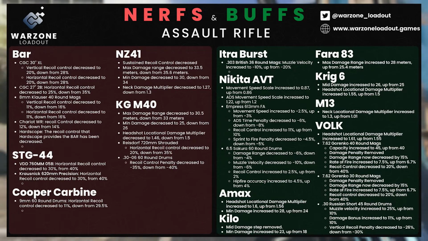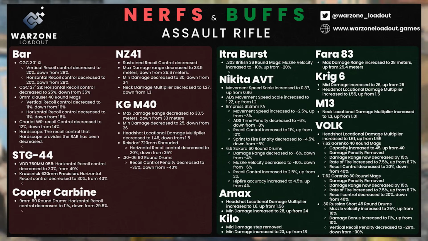Same thing with the Kilo. The mid damage has been removed, but the minimum damage has increased to 23. It is up from 18. So that's very good in that regard. Again, I have not checked it out. I have not played with it, but I am sure a lot of these changes will make these weapons more viable to use as an assault rifle.